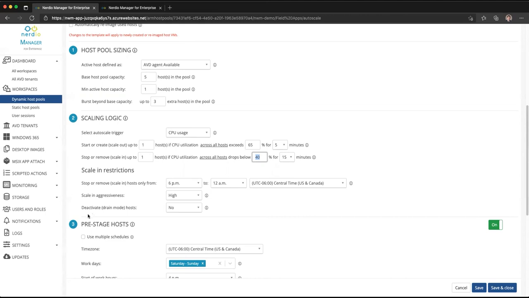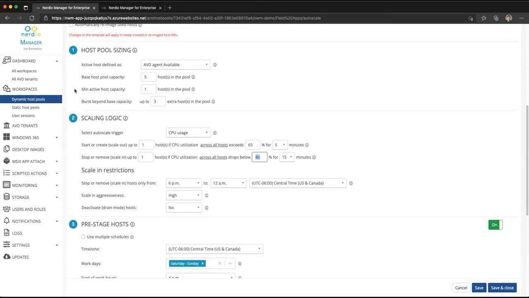So the goal of this new deactivate hosts feature is to make sure that any user sessions that are established outside of work hours, meaning during the scale-in allowed time, are set to drain mode with the exception of some minimum amount of capacity. So those minimum machines can absorb those user sessions, allowing the other session hosts to be scaled in as the currently logged in users are disconnected or logged off, without any new user sessions preventing the scaling process from happening.